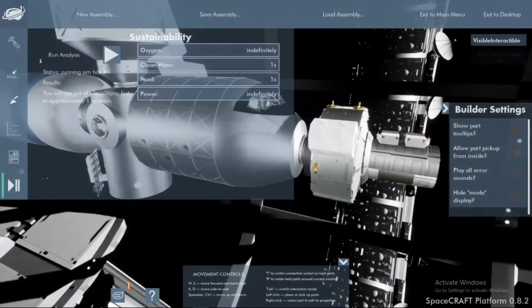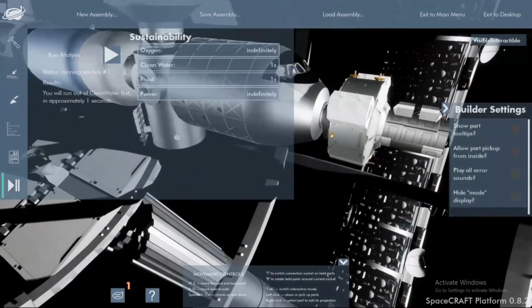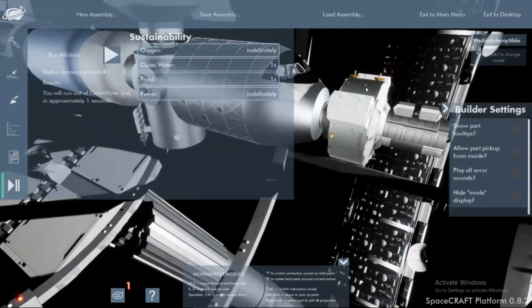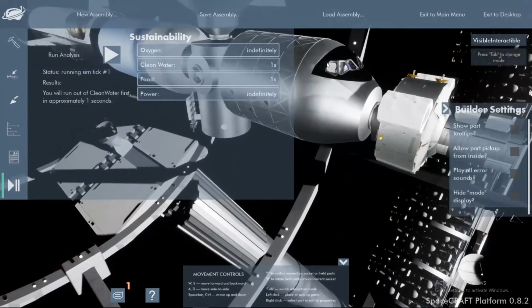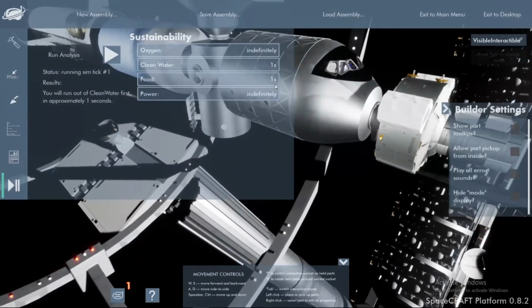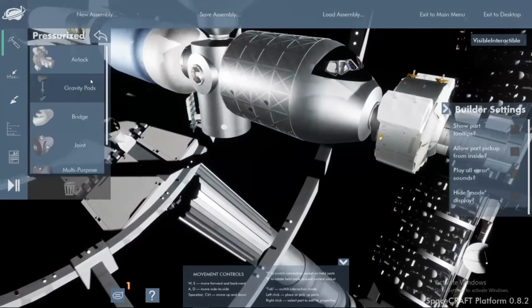So you're going to need a module that can give you both food and water. There is one that does that. Up to y'all to find it. Little fun thing. Just explore which one gives you both food and water. It's one of your pressurized modules, as a hint.